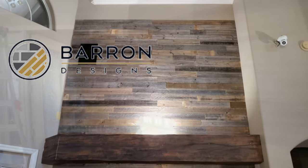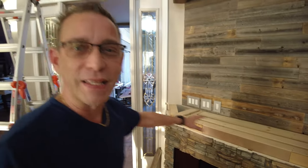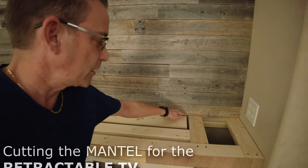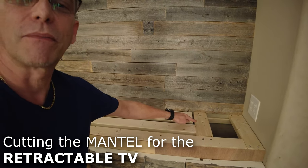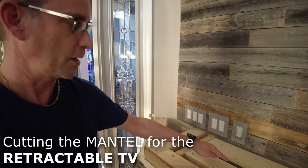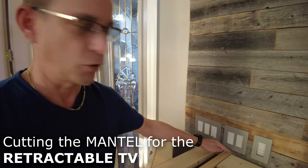All right, now for the nerve-wracking part, and that is to finally cut this mantle faux beam that I've got. These things are not cheap. So I've taken double measurements here. I've got to make a kind of U-cut come this way out from the back and all the way down here where the TV front is, and then back towards the wall.